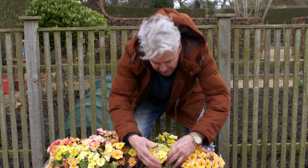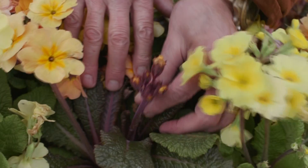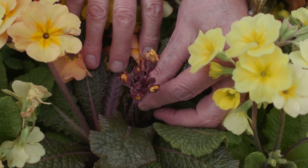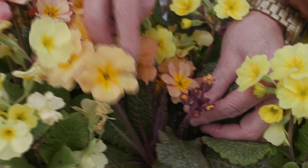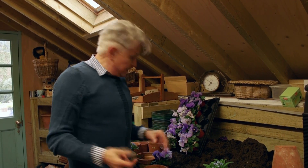I think they make an absolutely wonderful pot subject for the early spring, because even at this fairly late stage, if we look here, you've got flower buds still coming. So once the big flower heads go over, we pull those off, and then these little ones take over. You know, putting plants in pots makes them look much more important than they would normally look.